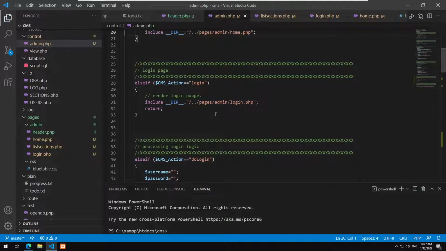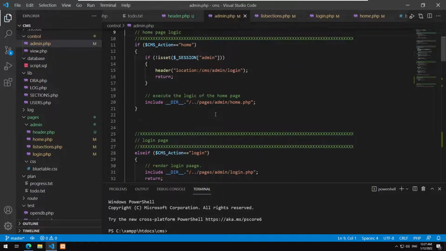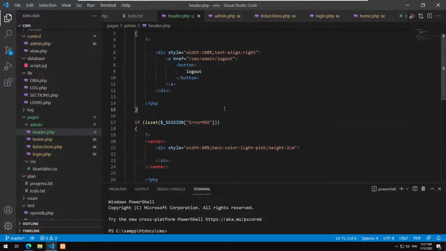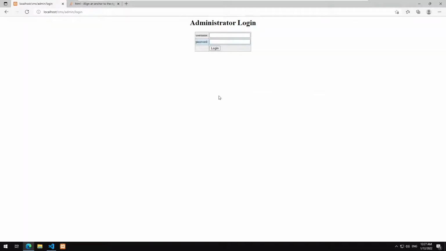So this doesn't necessarily have an error if the user is not logged in. Okay, this seems nice. So let's have a look here. Let's refresh, nothing. Let me say admin and password 1.